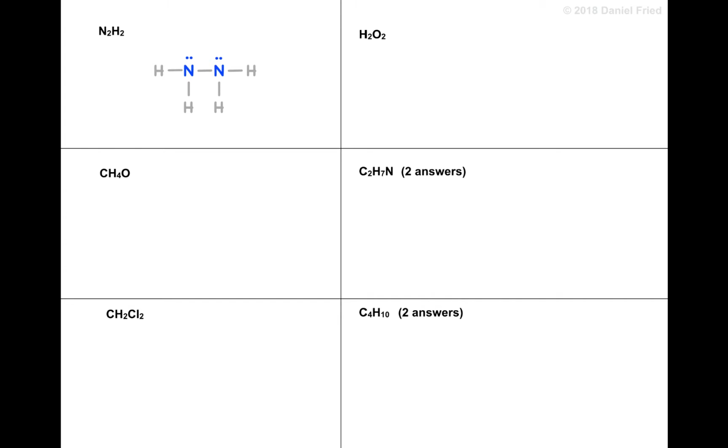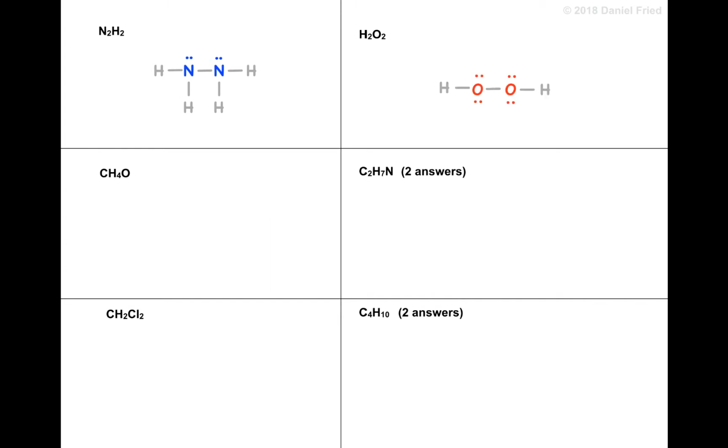Here are some answers for your organic chemistry drawing practice. We have N2H2. That's what the structure should look like. There's only one way you can draw N2H2. And remember to draw those lone pair electrons also. If you don't remember why there is only one set of lone pair electrons per nitrogen, definitely go back to Lesson 4 and redraw those atom diagrams and review the structure of ammonia. It's really important that you understand where those lone pairs are coming from.